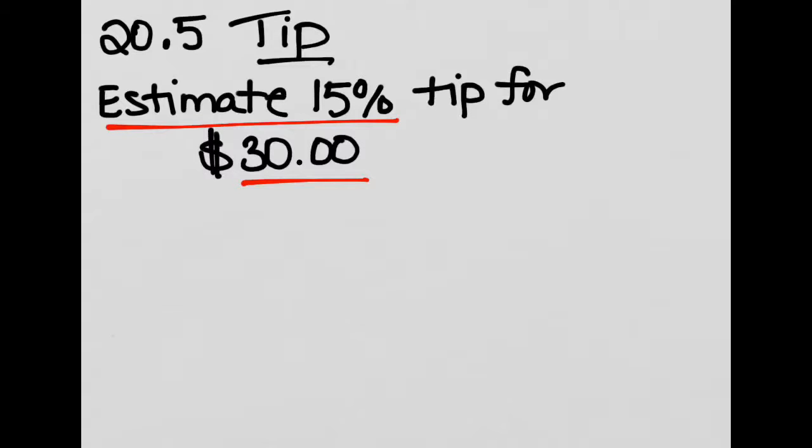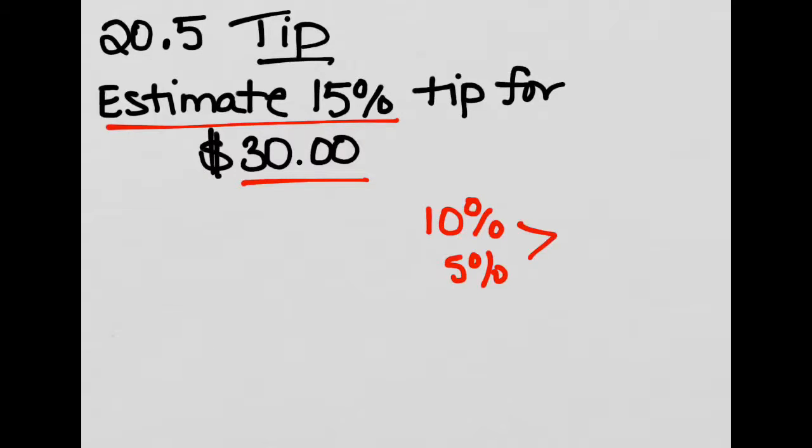That means for this first part of the lesson today, we are not going to be using our calculator. We're going to be using our brains to estimate. So we know that 15% is actually 10% and 5%. And the reason I'm going to split that up is because it's going to be a little bit easier to be able to recognize that.